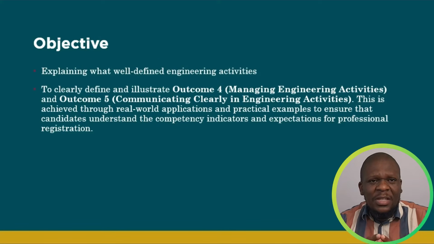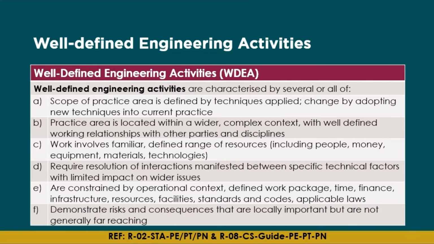The objective of this presentation is to explain what a well-defined activity is. Additionally, it is to clearly define and illustrate outcome 4, managing engineering activity, and outcome 5, communicating clearly in engineering activity. This will be achieved through real-world application and practical examples to ensure that candidates understand the competency indicators and expectation for professional registration.